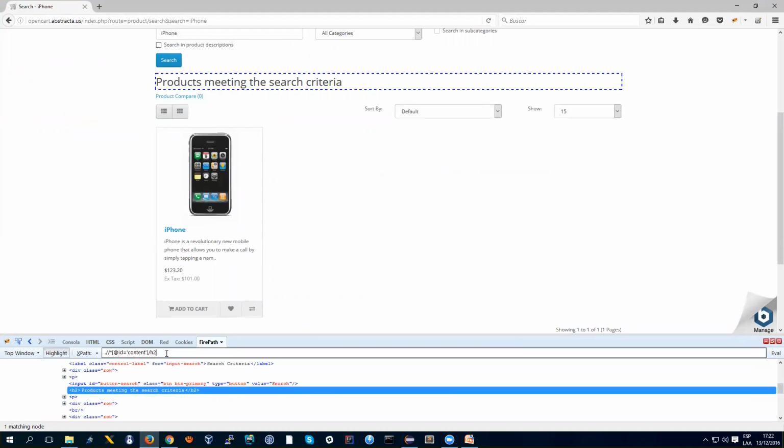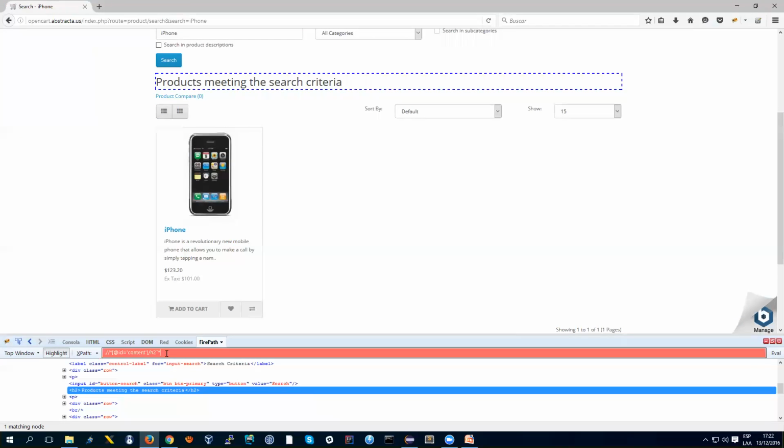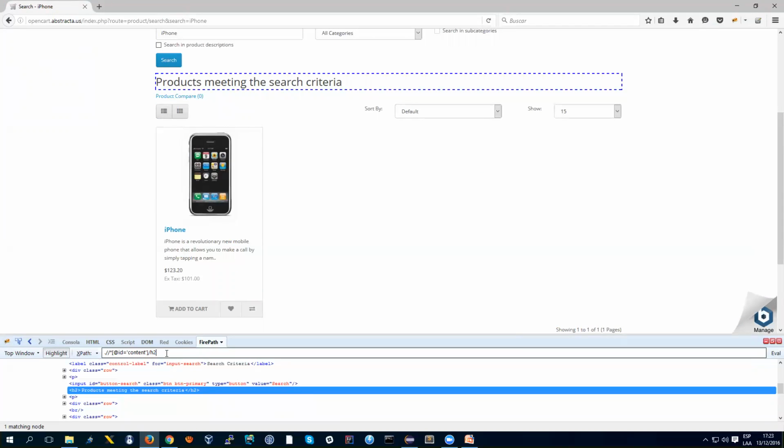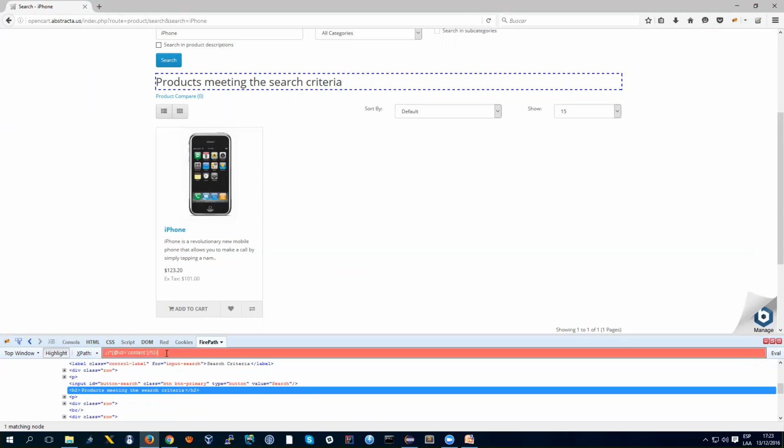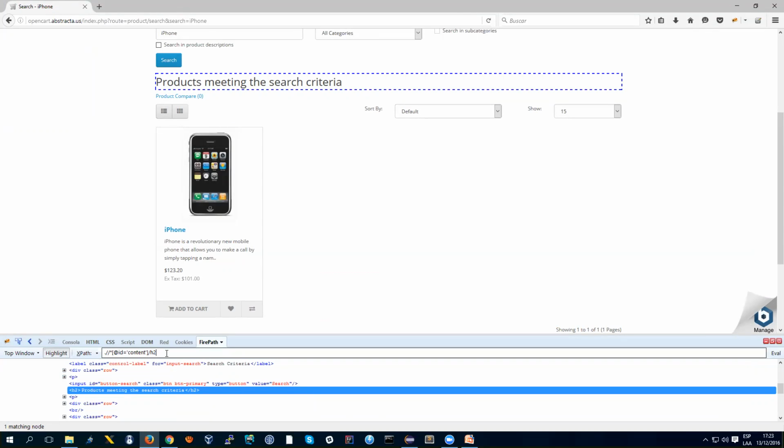So h2, I can use a function to say, okay, h2 which contains text.